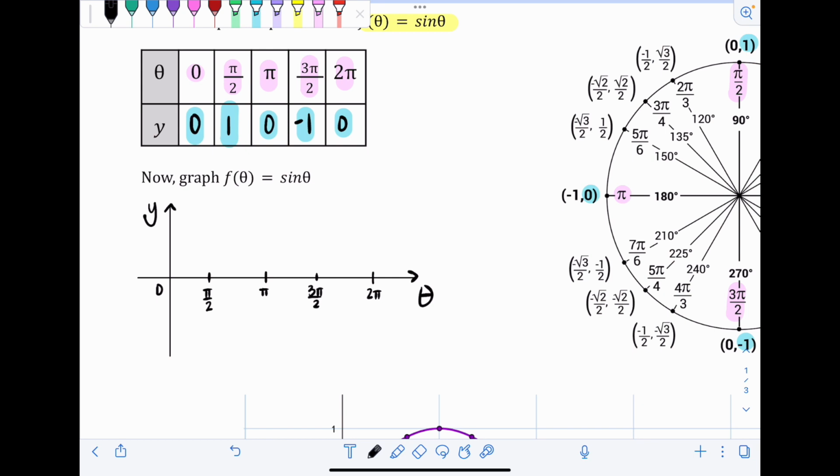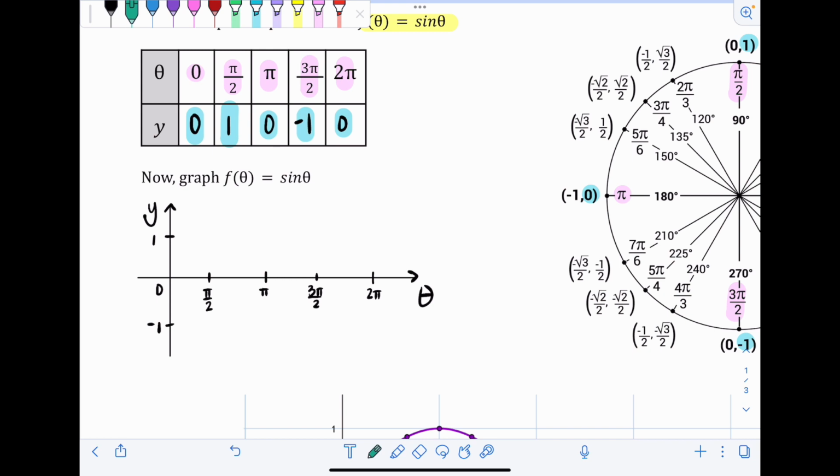And then in our output, it cycles between, it goes from 0 to +1, and then down to 0, down to -1. But our highest number is 1, our lowest number is -1 from that bottom row of the table. So for our y-axis, we just need to do 1 mark at +1 and then 1 mark at -1. And now we're ready to graph each point.